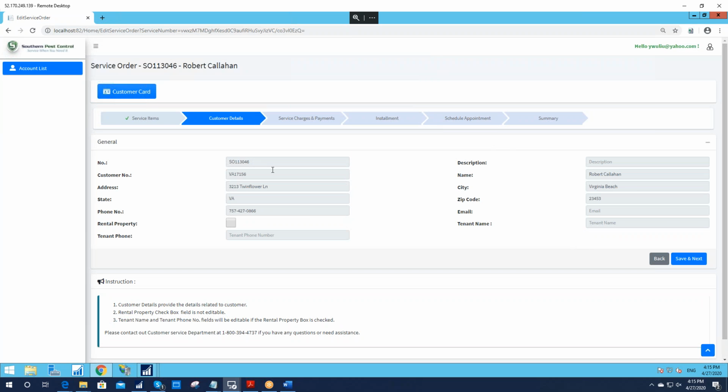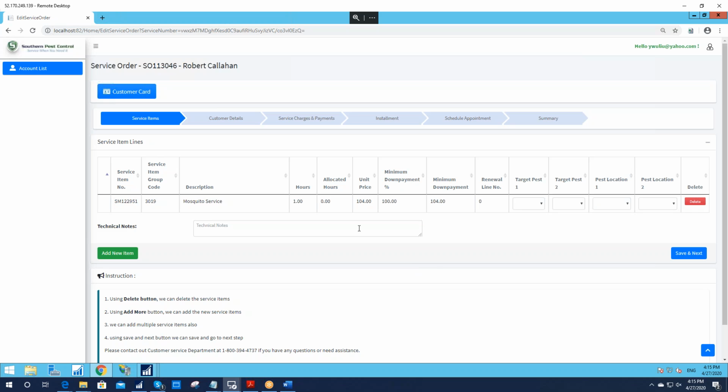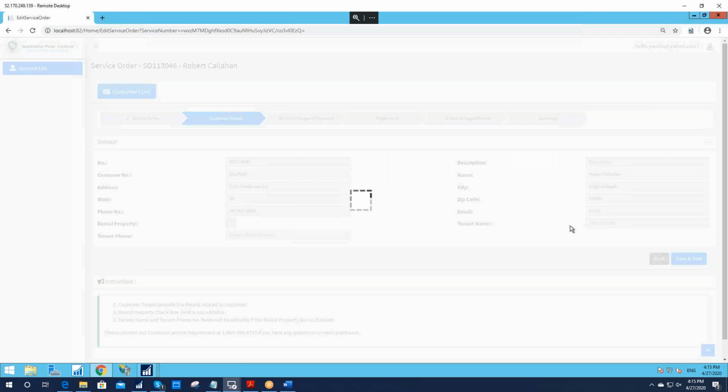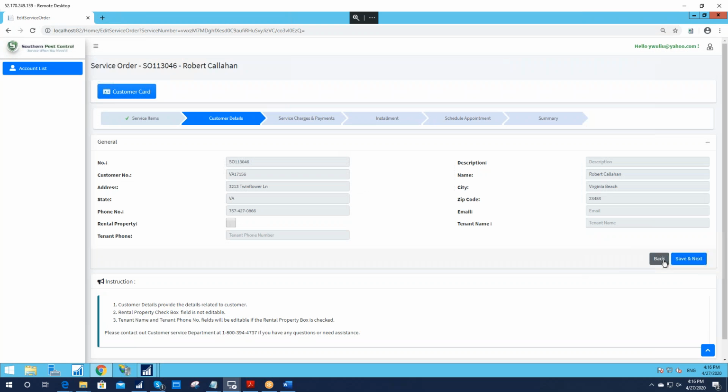Okay, this is the issue here, is that I've created the service order, but it takes me to the customer details tab. It really needs to go to the service items tab because the customer is going to need to edit fields here, and edit these notes. And so if they're taken straight to the customer details, they're not going to know to click back. So it needs to go directly to the service items.